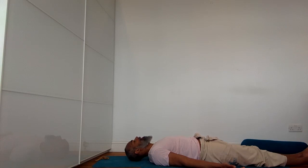And here we lie in silence for the next 5 minutes. And this is where all your work that you have done truly starts to take effect, as your body adjusts and your nervous system begins to quieten, and you begin to just realize that the energy in your oxygen is flowing freely, much more freely than it was before through the body.